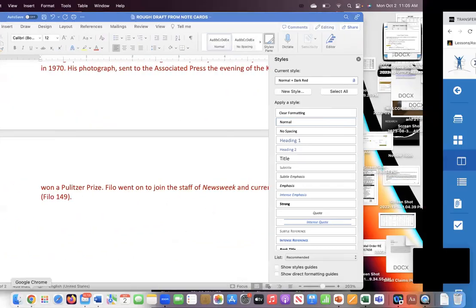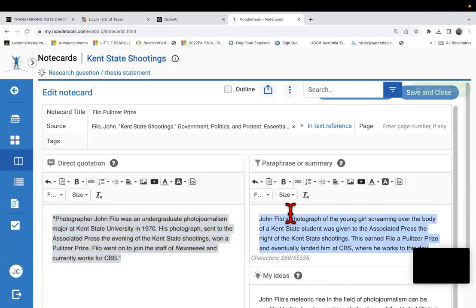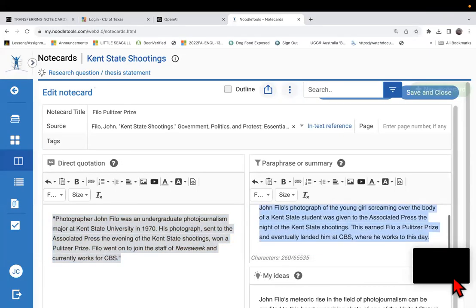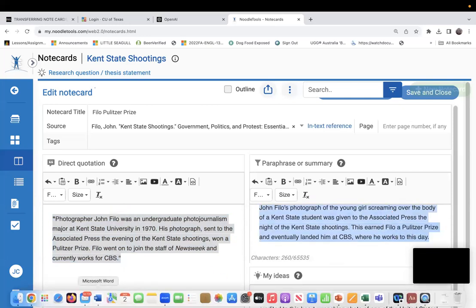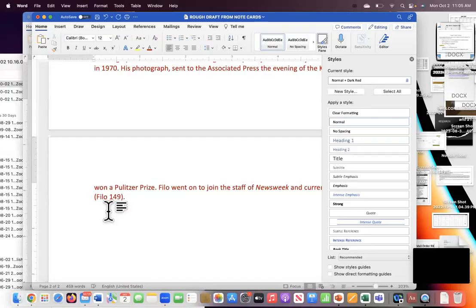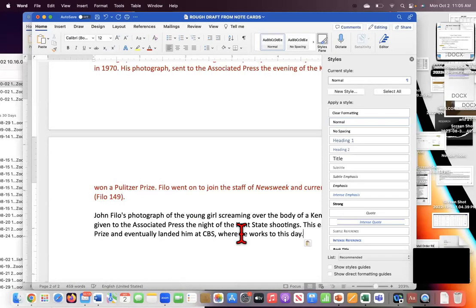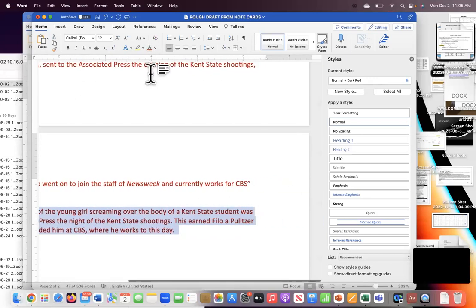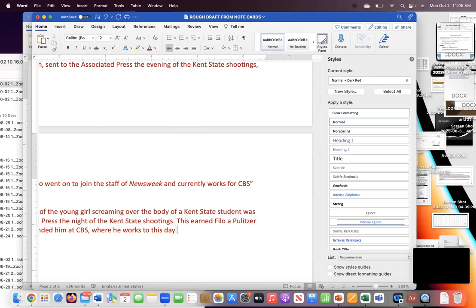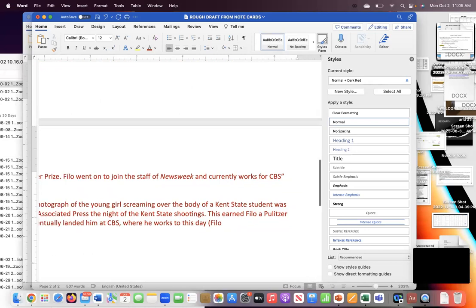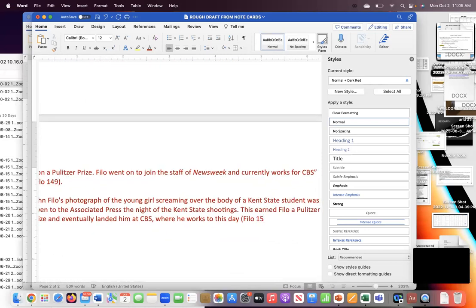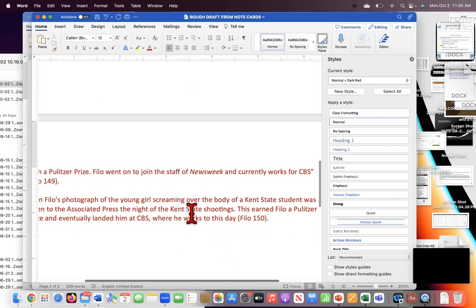Okay, then let's go back over here and let's get the paraphrased version. Now, the reason I'm putting both of these here is I don't want you always to use quotes. I want you to put some of it in your own words, and you can also use partial quotes and partial in your own words. I love them both. But don't just put quotes in there. Try to use your words as much as possible. Okay, so even though this is not a quote, it is his idea. So you have to give credit to him.